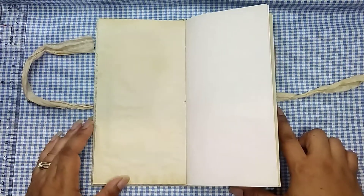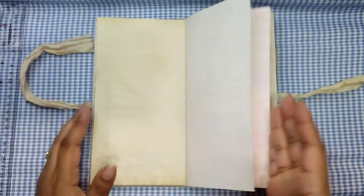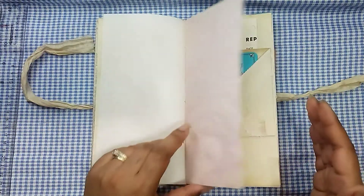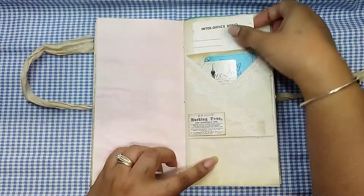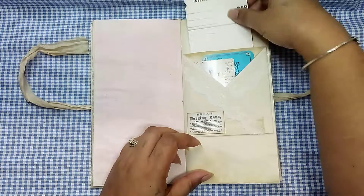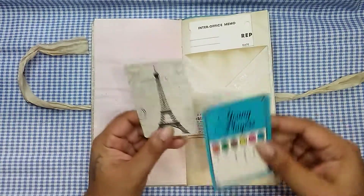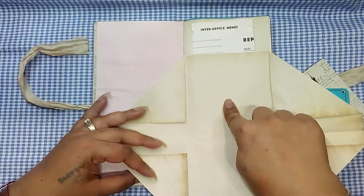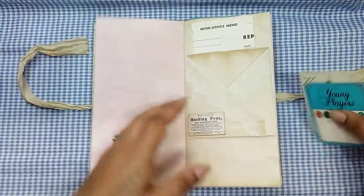In my travelers notebooks I make sure there's lots of journaling room, because I feel like travelers notebooks — because of their size — are supposed to travel with you, so I'm sure you want pages to journal on. Here we have a vintage office memo type thing that gets tucked under there, and in this pocket we have a travel pursuit card and a playing card. This one opens into the full sheet so you can hide something here or do some secret journaling — when you tuck it all back in, nobody will know what's inside.